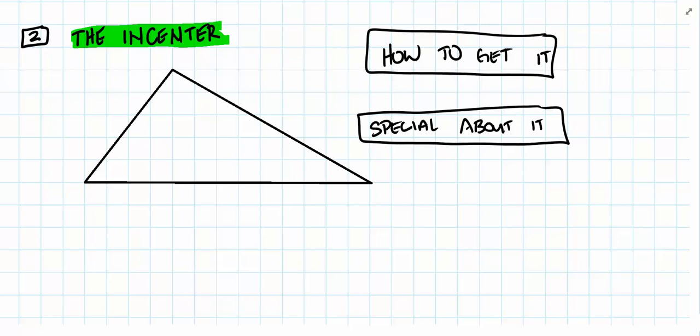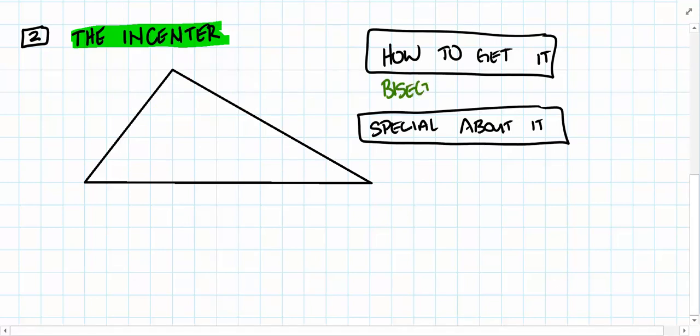So how do we get it? We bisect the angles. Imagine my triangle is labeled A, B, and C. If I were to draw angle A and bisect angle A, which we can do with constructions now, it would be something like that if I eyeball it. But I would use constructions. For the sake of the lesson, I'm just going to eyeball it. There's angle B. I would bisect angle B. Here is angle C. I would bisect angle C.